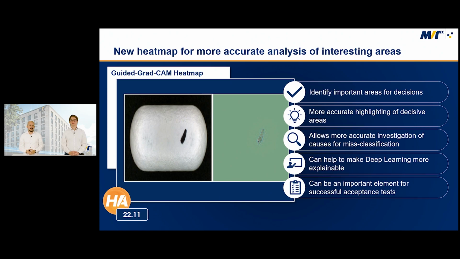As you might remember, a heat map shows which areas in the image were important for a deep learning classification to decide for a specific class, and therefore can be used to evaluate any kind of misclassifications or problems, and figure out things you might need to adapt with your data set. So it can help to make deep learning a little bit more explainable and understandable to use guided Grad-CAM. And also here the details are now shown by Jan.